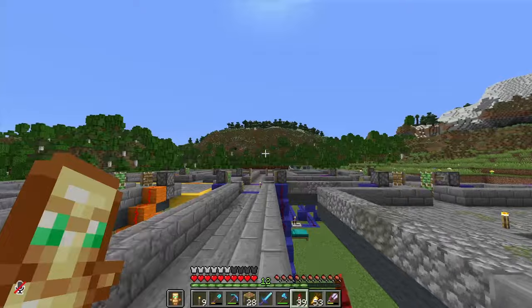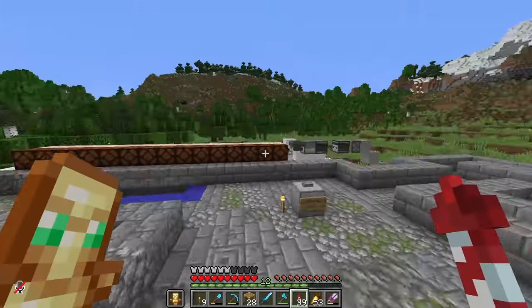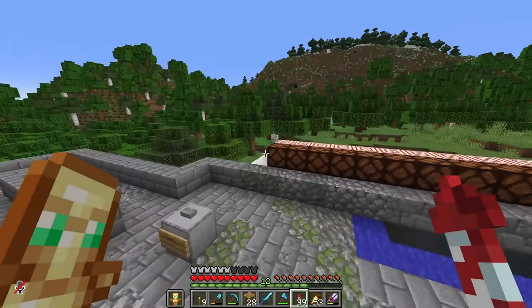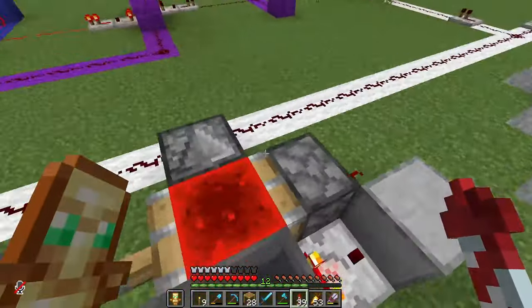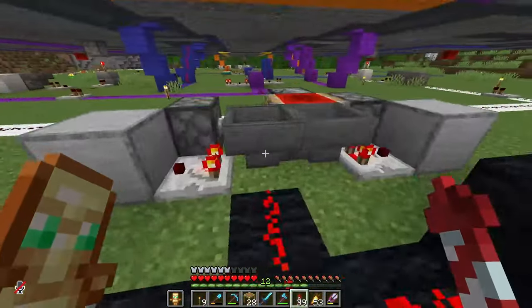We have a headquarters for each team on each side, with a redstone lamp display so the players can visualize the time inside the game. That is all controlled by this Etho Hopper clock down here, so they are both synchronized.